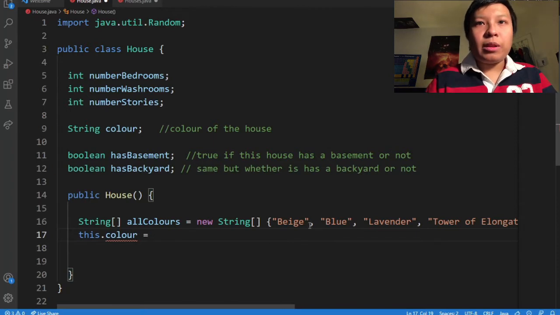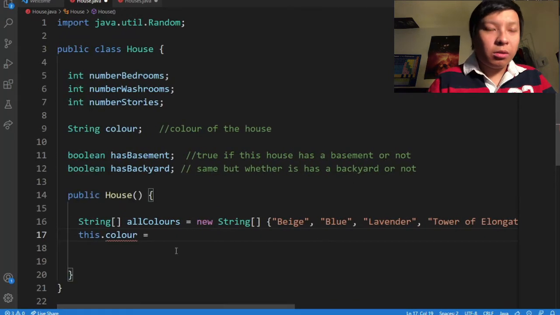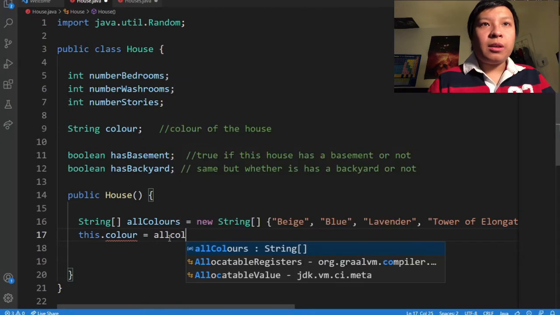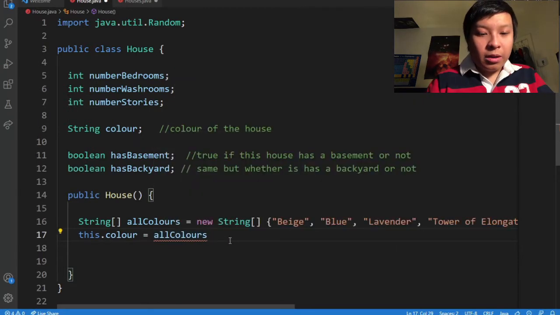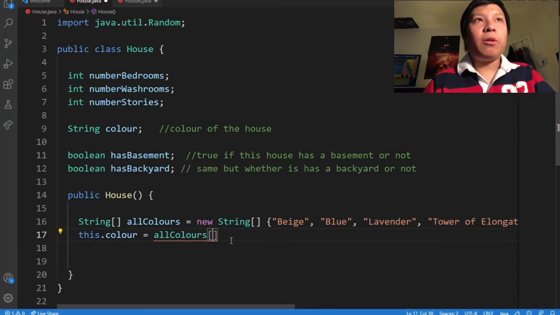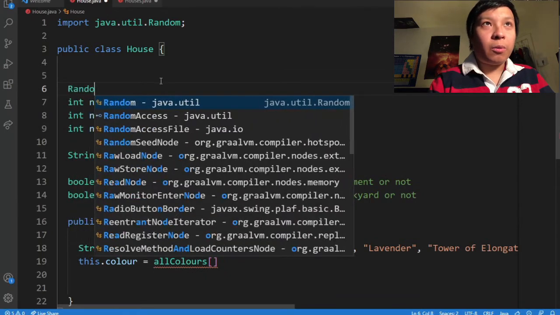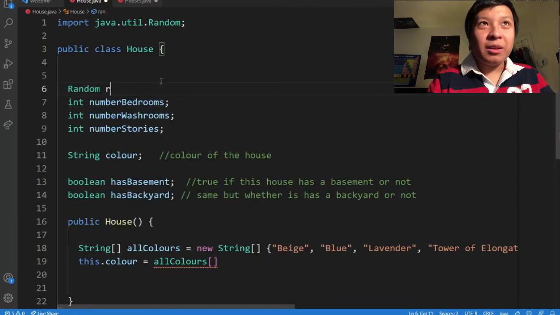I want to select one of them in this array, so I'll do allColors, access the array, and then my index will be, oh, I forgot to create a Random object.